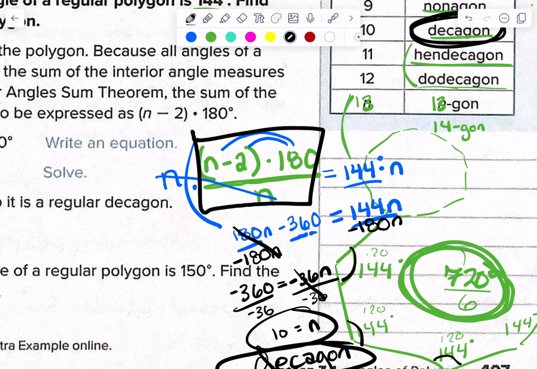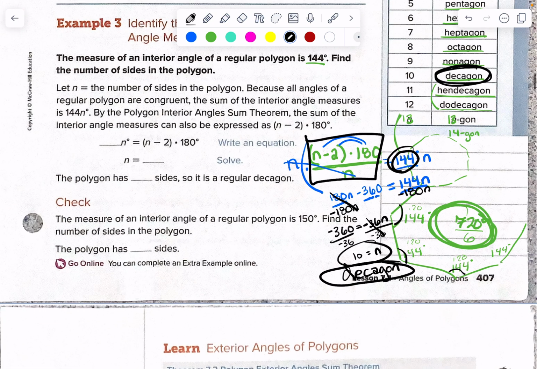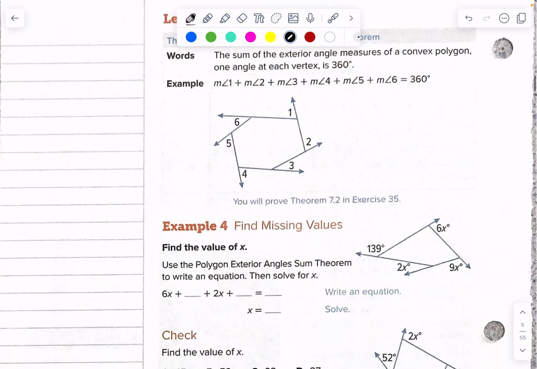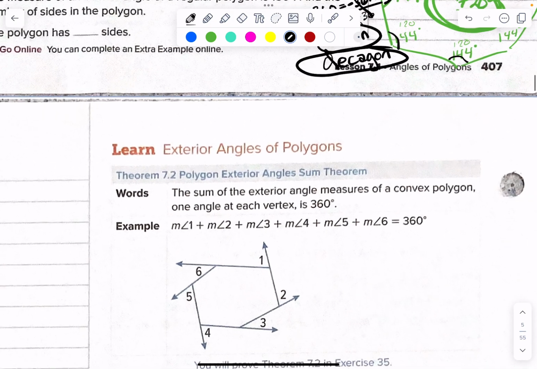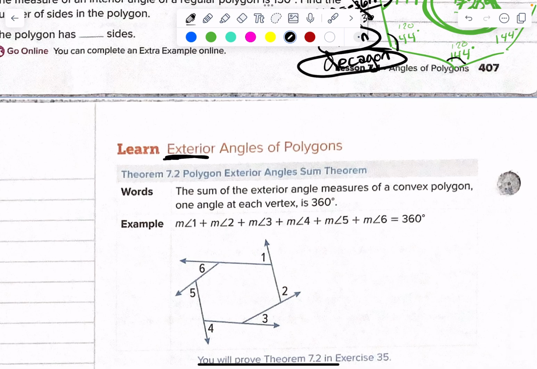So when you have that going on, this is the formula that you're going to use: n minus 2 times 180 divided by n, and set it equal to whatever your angle is, and then just work backwards, like undoing the problem. So that's how that works. We've got maybe two more problems. The next two are talking about the exterior angles.